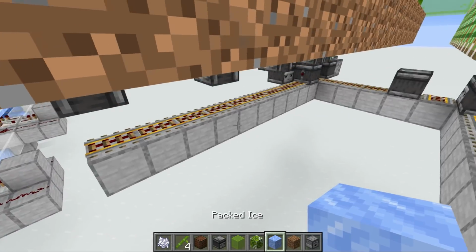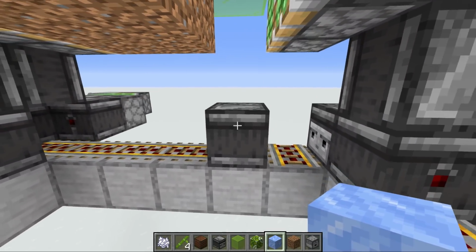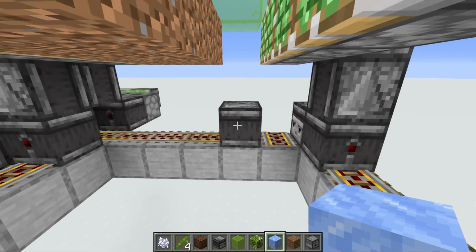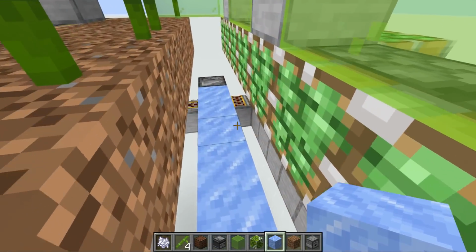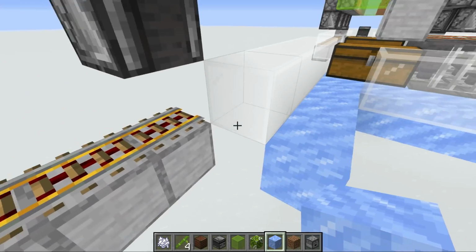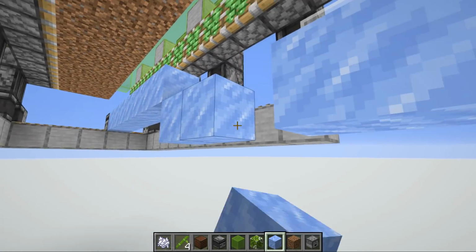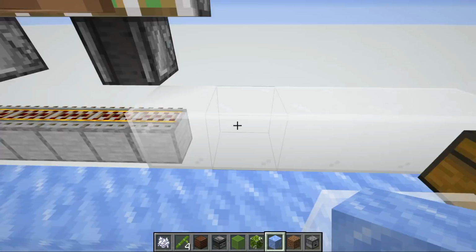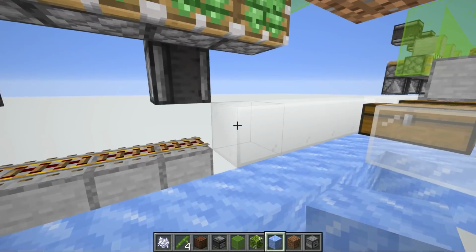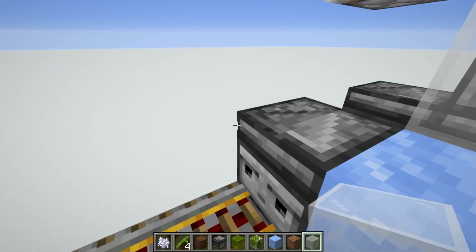So now come down underneath here and we have to do the collection stream. What we want to do is, next to this observer that I was talking about earlier, put some packed ice down, and you want to put down 7 blocks of packed ice. 7 just like that. Then we come down 1 block after 7 and do the remainder and connect it up to the input line just like that. Make sure to encase this in glass before you put any water down, because otherwise bad things will happen.